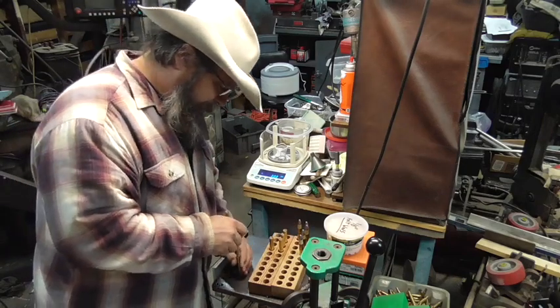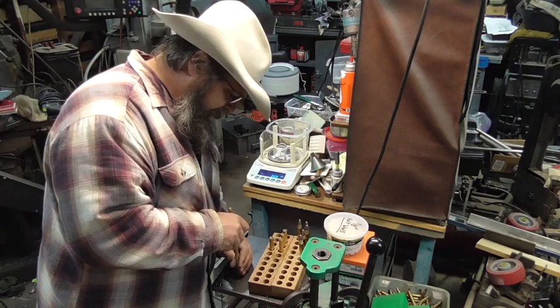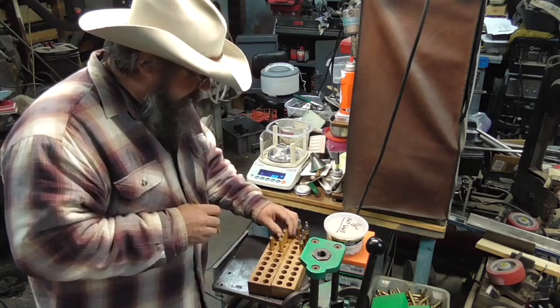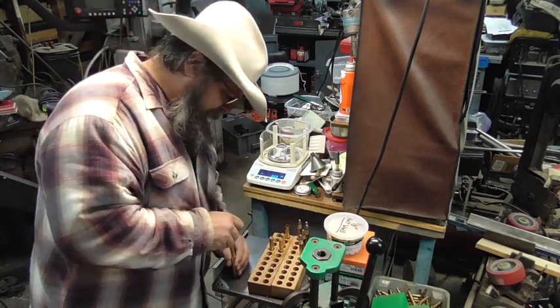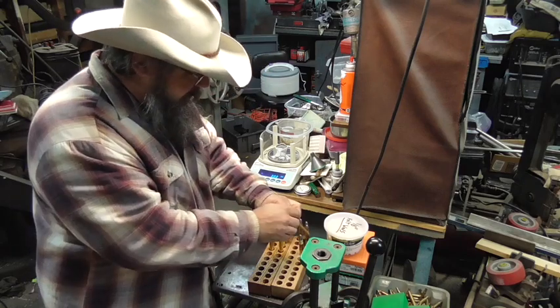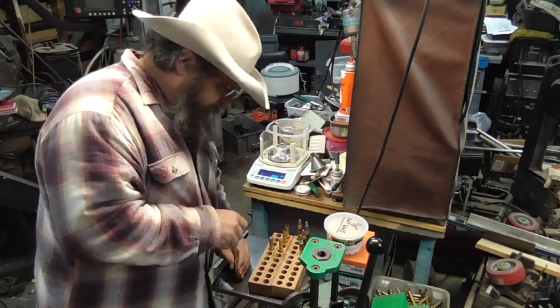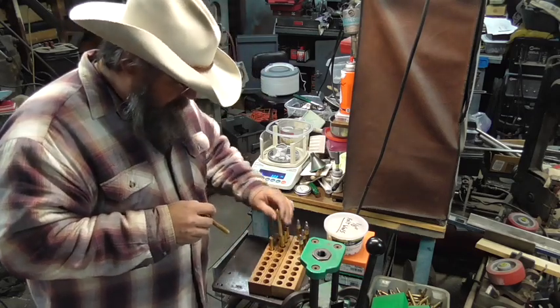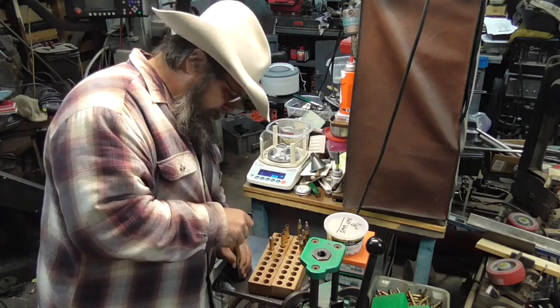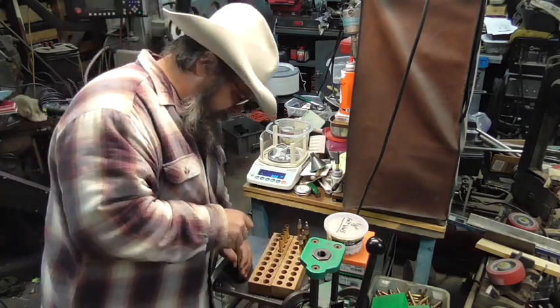It's completely different. Now I'm going to press these veg fiber wads down against the powder charge without compressing the powder charge. Same like we did with these. Same thing. The only thing we're doing different is we are not sizing the brass. Brass does not need to be sized.